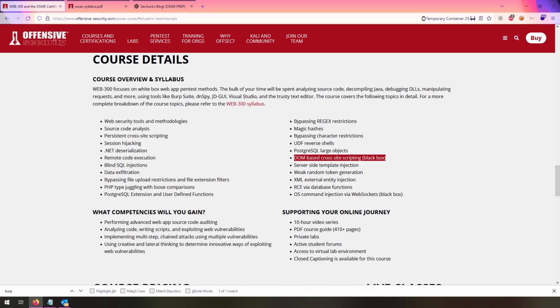Okay, so some more exam related questions. How long is the exam? 72 hours. 48 hours to do the practical, so that's the hacking of multiple web apps, and 24 hours to do the report. Personally, I did the exam in the first day and a bit, around 20 hours or so, and then I spent the Sunday or something doing the report. My report was around 70 or 80 pages. That may sound daunting, but that's because of the way I put it together, with lots of screenshots and stuff. It was basically explaining each step.